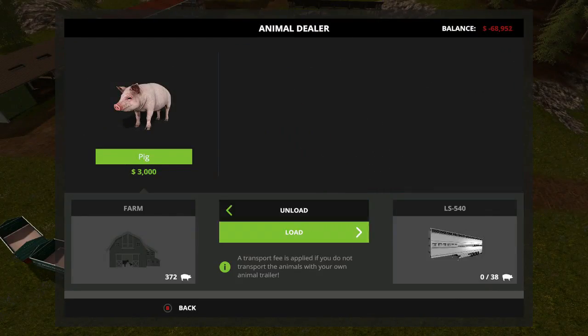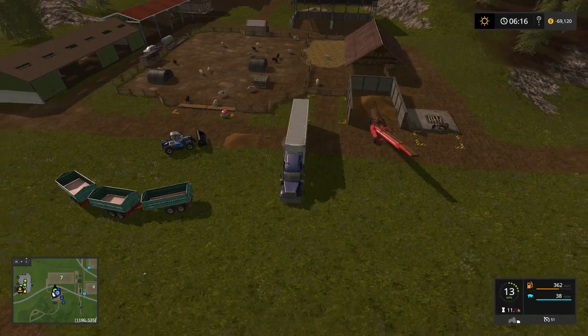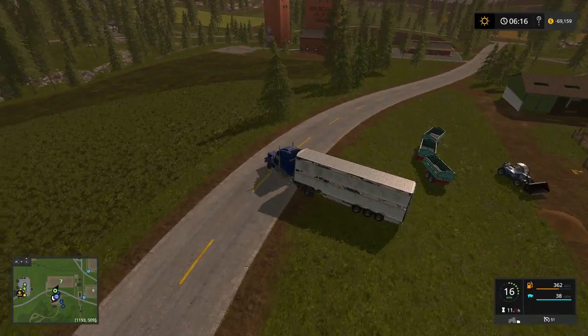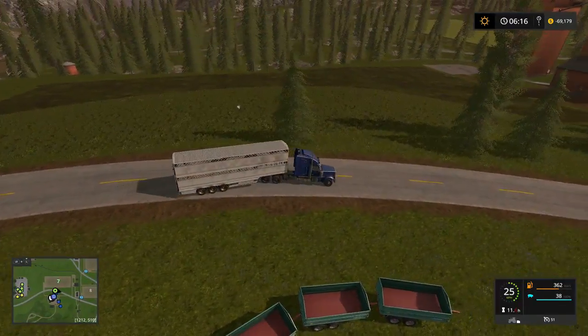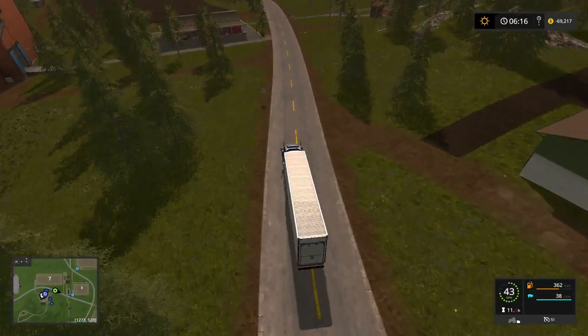I need to load up some more pigs. That'll get us out of debt some, because that's about 45,000. We're like 4 pigs from having another full load after this, folks. So we'll probably make 2 loads. We're going to have to get a pressure washer down here for the pig area.